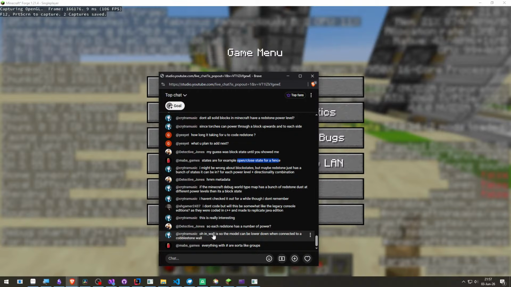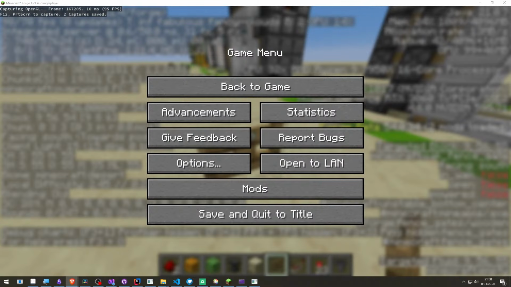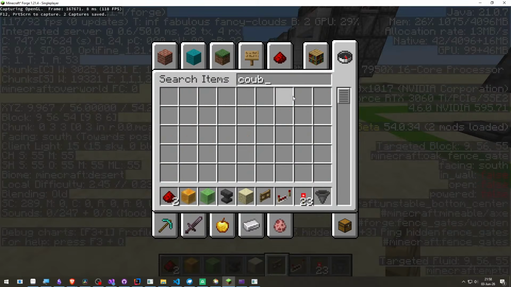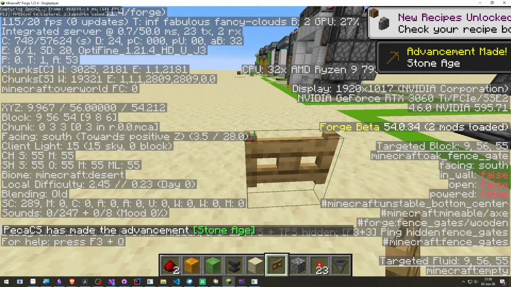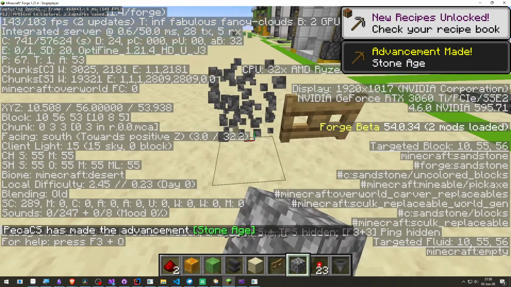Yeah. Oh, in the wall, so the model can be lower down when connected to a cobblestone wall. Thing with sort of like groups. Also, when we use cobblestone, let's see now, cobblestone.